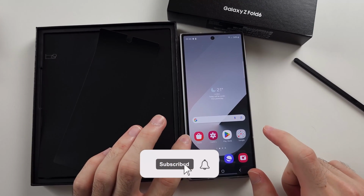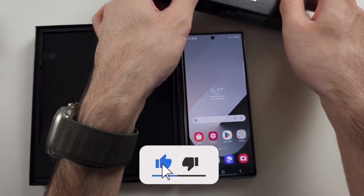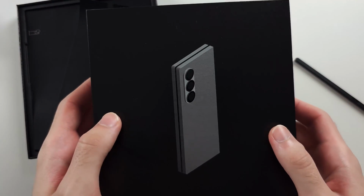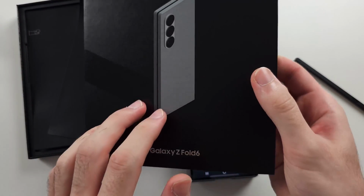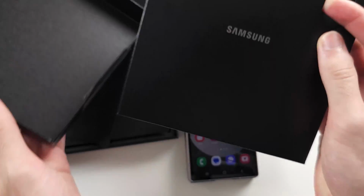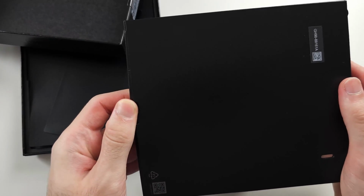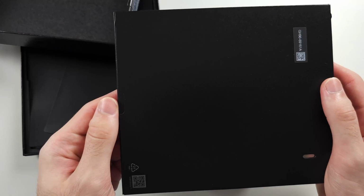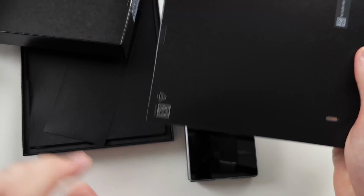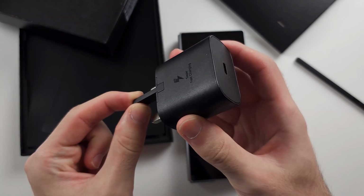You have the Z Fold 6, and to charge it, it looks like there's no cable in the box, but there is. So where the Z Fold 6 is here, on the other side there is this leaflet which you can pull out, and then if you open this one up, this has a charging cable you can use, and the cable is black. The Z Fold 6 does not come with the charging brick in the box.